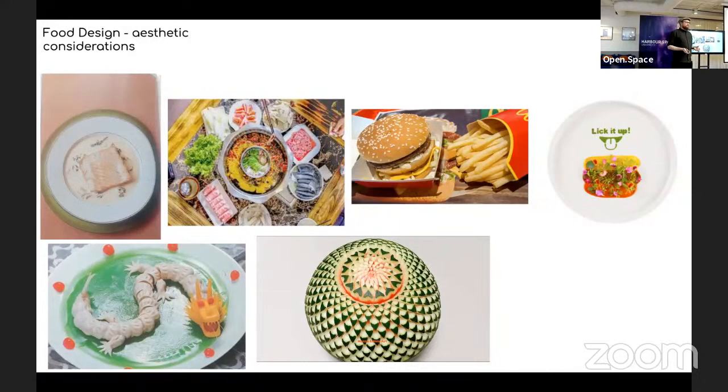And then down here you have Chinese plating and Thai plating. Chinese plating is interesting because of the way that you eat in China. You don't eat an individual portion. This is designed to be viewed from the top. You sit, you look at it like this. This Chinese plating is designed for a table that is surrounded by many other people, and you can see it from across the table. So it has to be 3D, it has to be three-dimensional. So Chinese plating is three-dimensional.